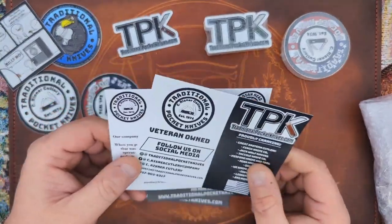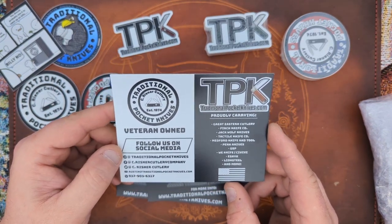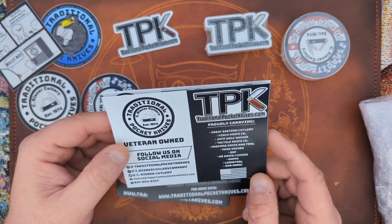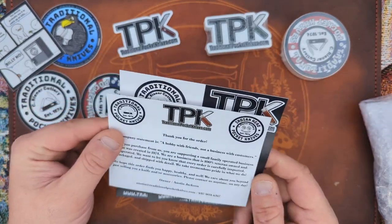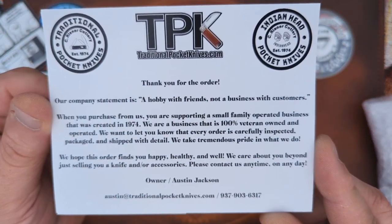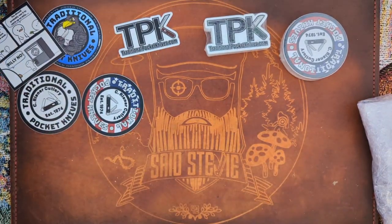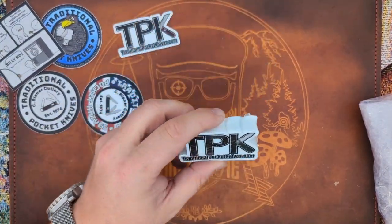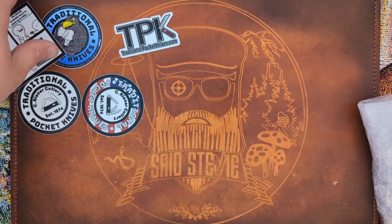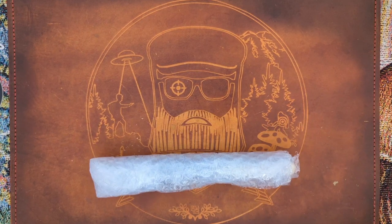And then a little bit about Traditional Pocket Knives. He is a second generation owner. It was his grandpa's company. It's veteran owned. Just an amazing company. Check out their mission statement there. I'll let you read that. But yes, shout out to Austin. I think all y'all know he's an amazing dude. I'm going to have tons of stickers to give away in giveaways. But let's get into the things that I picked up.